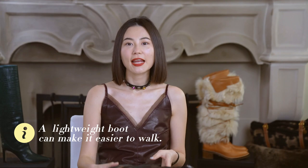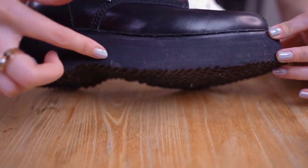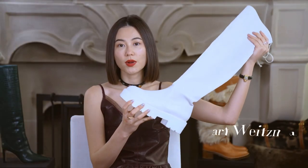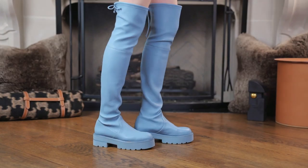The next popular style is the platform boot. These aren't limited to boots — we see all different types of shoes with platforms — and especially for boots, they come from all different designers in short boots, knee-high boots, and thigh-high boots. I've bought more than ten pairs in the past three years, so I have three pieces of advice before you purchase. First, you want to make sure the whole boot is lightweight. I bought this R13 one three years ago and it's still one of my favorites because it has a foamy rubber sole and the leather is also super light. Same with the thigh-high one from Stuart Weitzman — foamy platform with very light leather. Those two are my favorites.